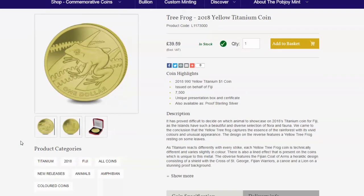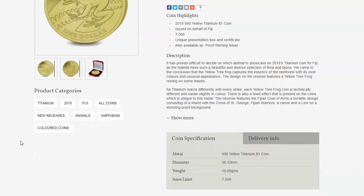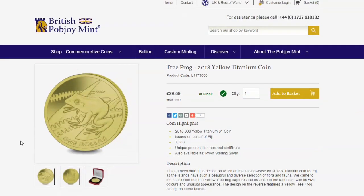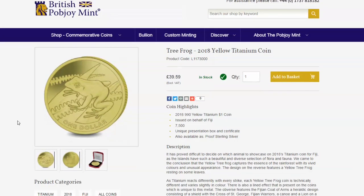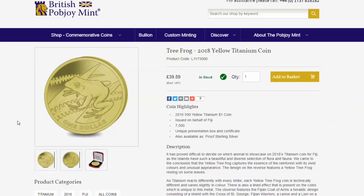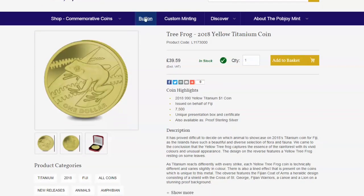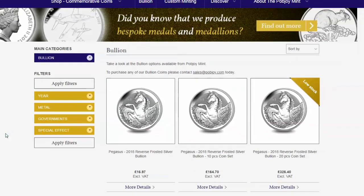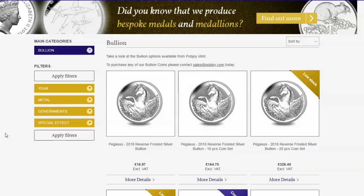I would look at them, and if you're interested in something with a little bit of novelty, maybe one of these — maybe the tree frog. These are all legal tender coins, as much as legal tender actually means anything when it comes to these items. I don't think they are beautifully executed, and of course titanium is not really a precious metal in any way at all.